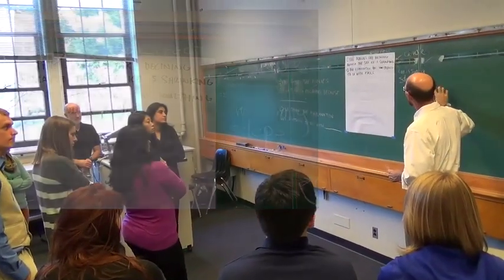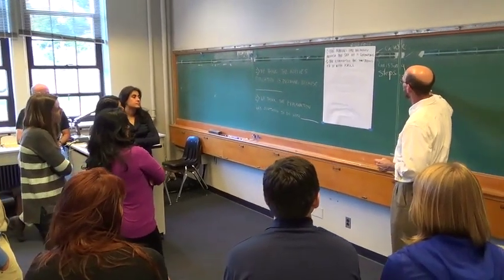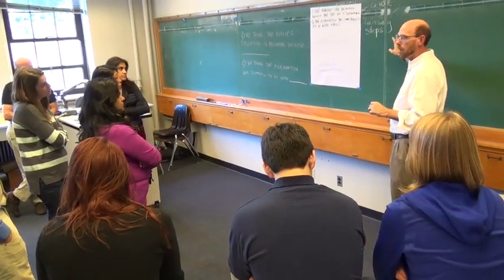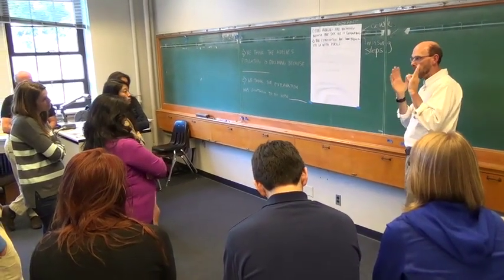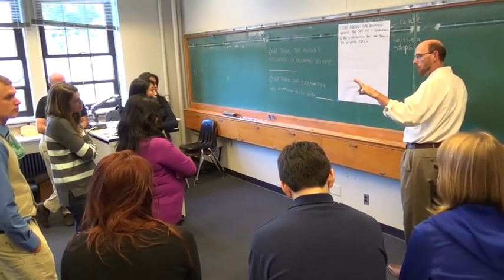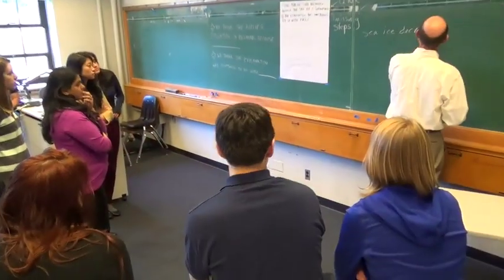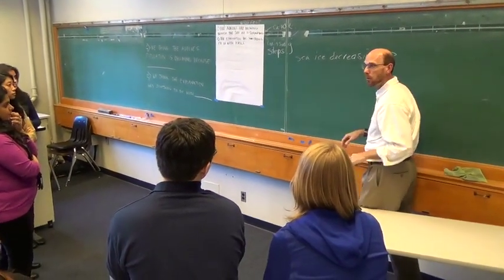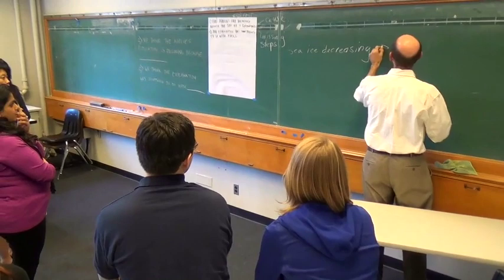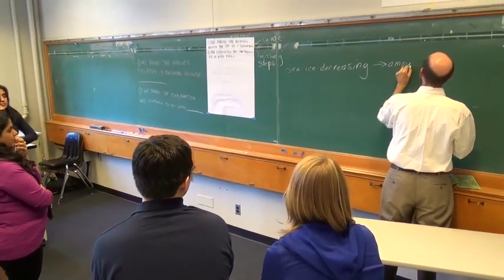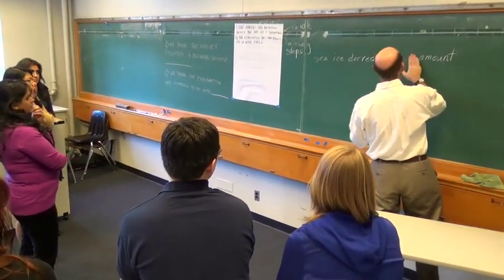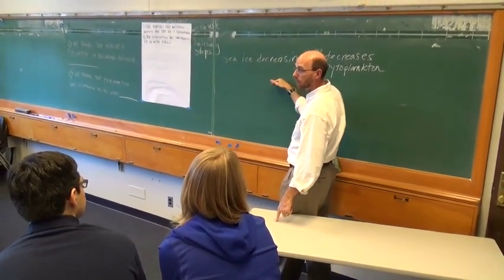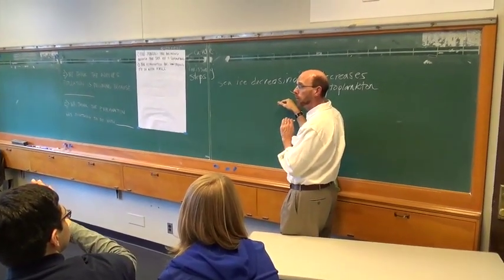So can the people who really focus on the abiotic factors in the environment tell me a couple pieces of your explanation or a hypothesis that you have around the sea ice? And I'm going to draw a little arrow. That means that this affects the amount of phytoplankton. Okay, the amount. You want to say that it goes down? Less. Yeah. Okay. Does anybody else want to say anything or make an amendment to this or add another part of the hypothesis that has to do with abiotic factors?